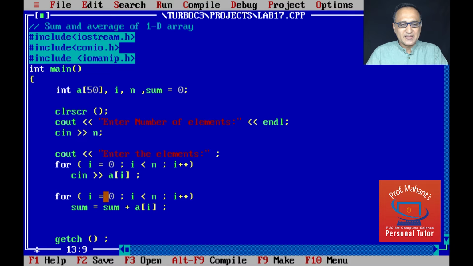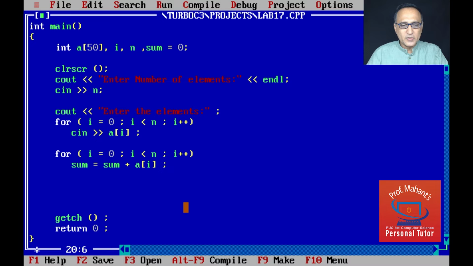So I am finding the sum like this, starting from the 0th element to the maximum number of numbers entered by the user. Once I find the sum, I am going to declare a variable called average of the type real or floating point. Since I want a result in floating point whereas my sum is an integer, I am going to typecast sum into float so that the division happens correctly. Then n also automatically gets converted to a floating point number and the result is a floating point number assigned to average.